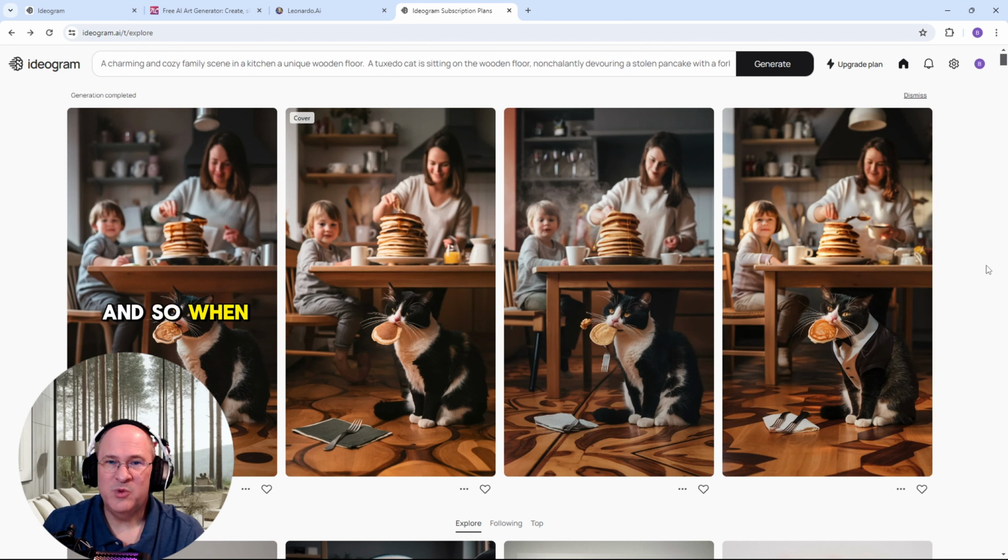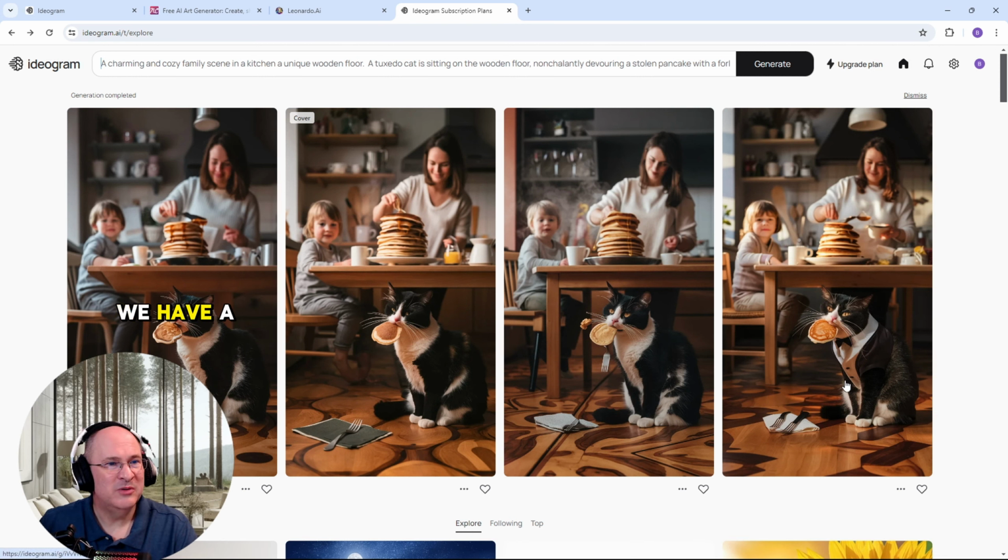And so when that happens, you can then pick one of the options and then go remix that and generate a new series of images. So over time, you can get enough samples that slowly improve to get the image that you want.